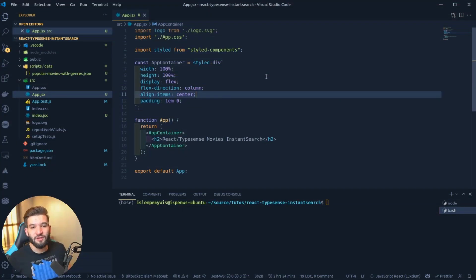Let's go ahead and get started. The first thing we want to do is create and scaffold a project to start working with. I already created a project in here using Create React App, but of course you can use any boilerplate or any CLI to set up the project that you want. You simply want to set up a React project. That's it. And since we all love Create React App, we're going to be using this.